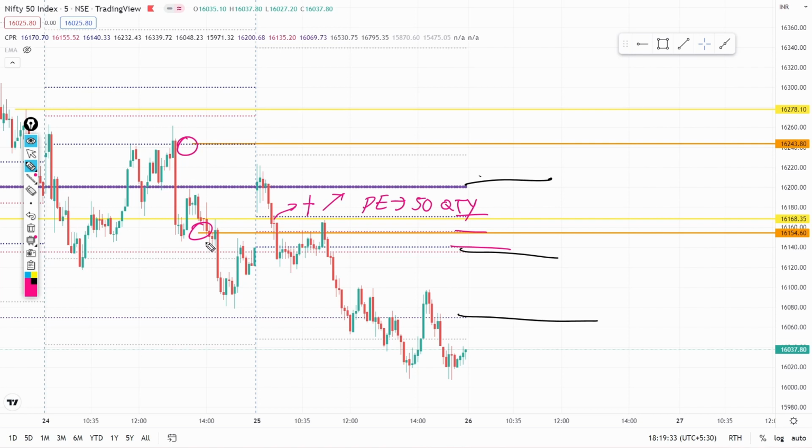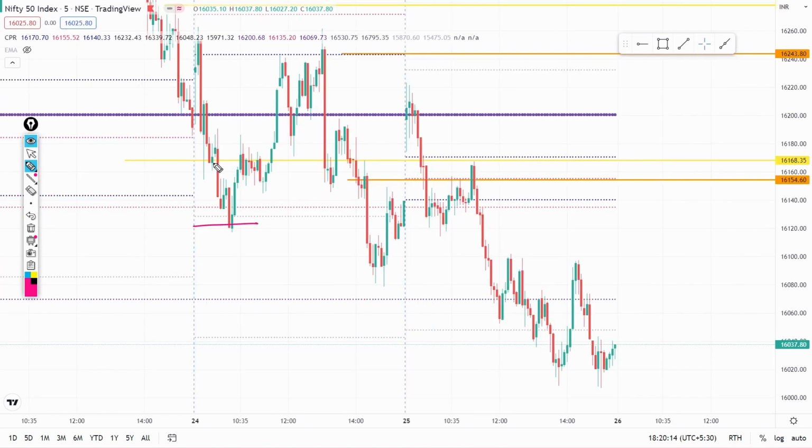But later it was down, and as soon as I saw some bearishness in the candle, I went to look at the previous day candles. As you can see in this zone, when the market had come here on 24th, it made a huge move from this point. So we considered this point as a supply zone. Usually this supply zone acts as a strong support or resistance, and this strong resistance and support is being applied somewhere in today's chart. So we were holding. Our entry was somewhere here and we are still holding.